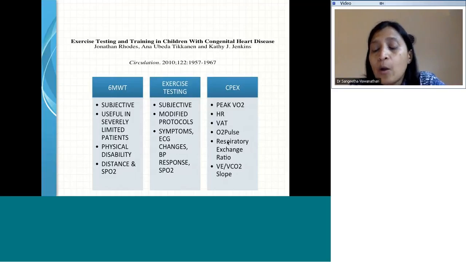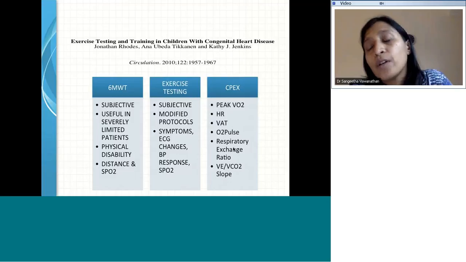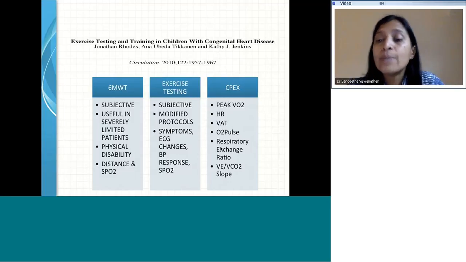Now, whether a patient has exercised adequately can be measured by an entity called the respiratory exchange ratio. Basically, it looks at the ratio of the expired CO2 and oxygen. Normally at rest, the value is 0.8. With exercise, we expect it to increase. So if you get a value of approximately 1.1, it means that the patient has exercised to the limits of their ability.